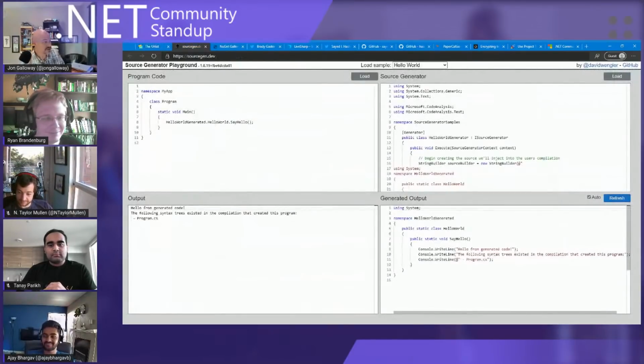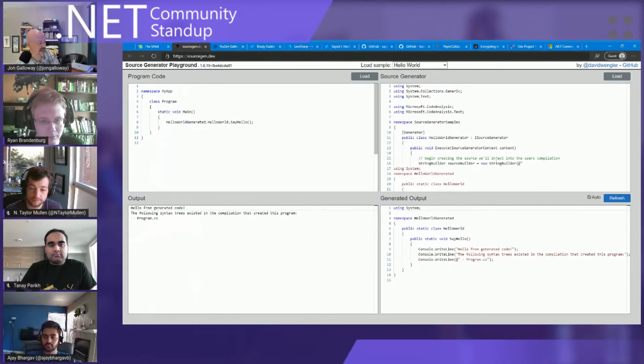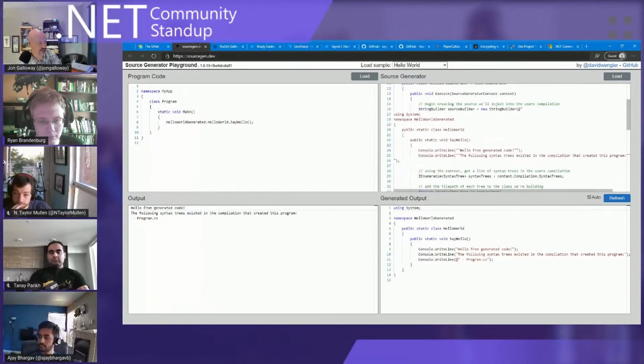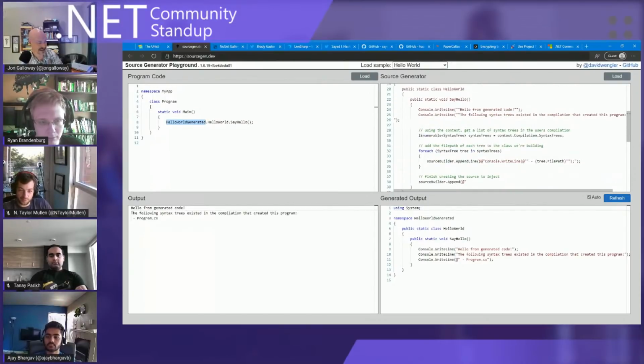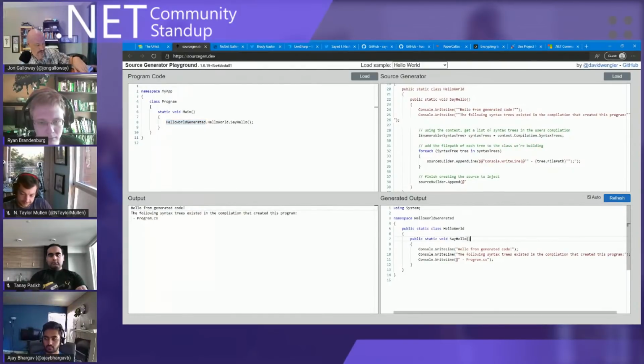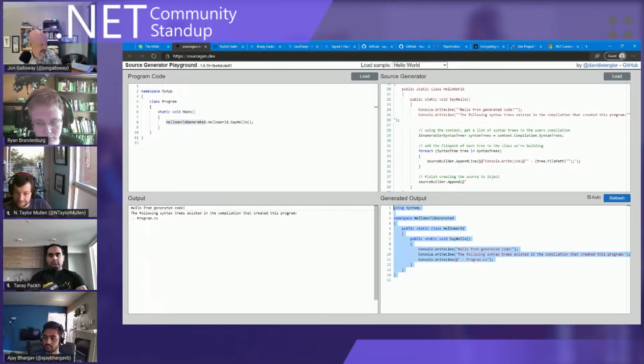First of all, I thought this was really cool. This is David Weiniger, and he wrote this thing up using source generators. The idea is, this is an interactive thing. You'll see here's program code, here's my source generator over on the right, and then here's the output. So here he did a hello generated world, hello world. And you'll see in this program, there is no hello world generated class. That's because it's actually being generated in the source generator in the upper right. And then the generated output generates this class, and then the output pulls it all together. So there's the very simple one.